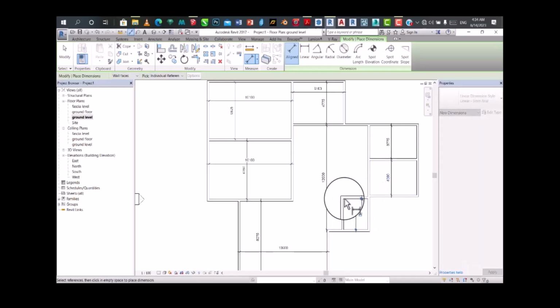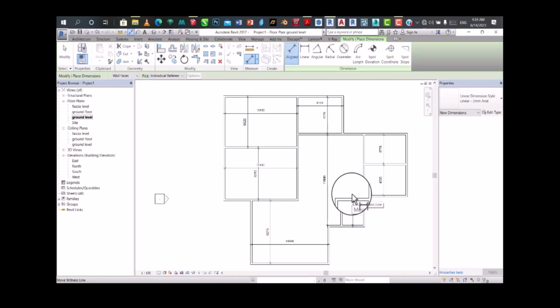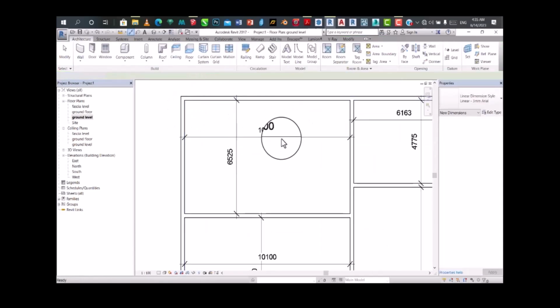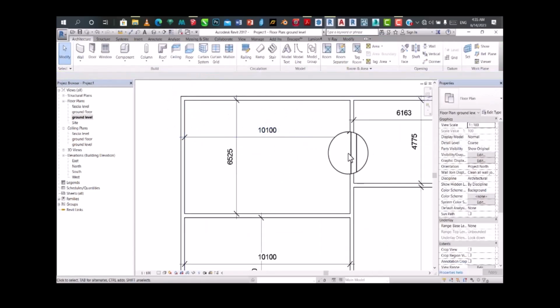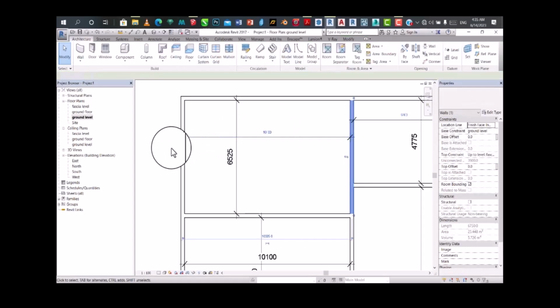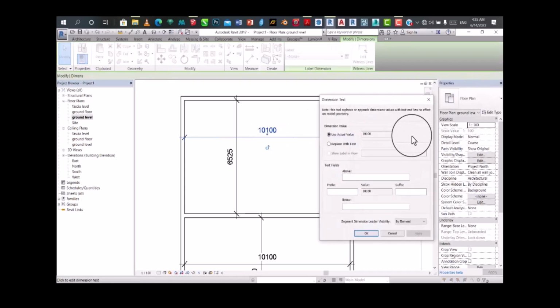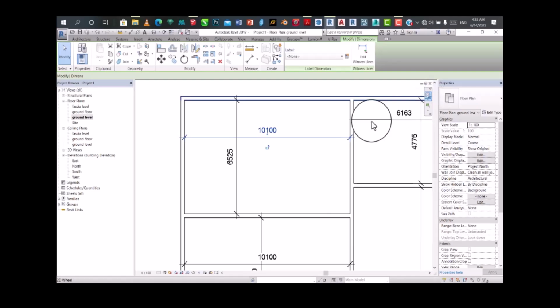Okay, let's start with editing this one first. This wall is too big, 10,000. This is 10.1 meters. If I want to edit this dimension now, if you double click on it, you won't be able to edit it. It just views it as text.